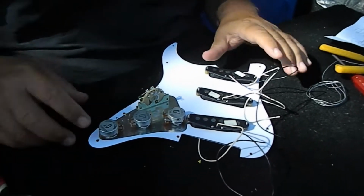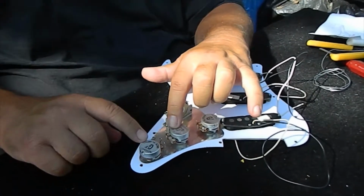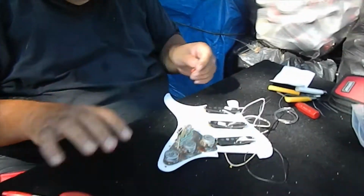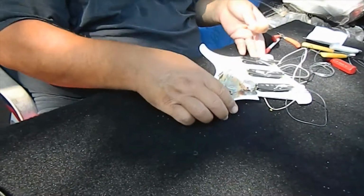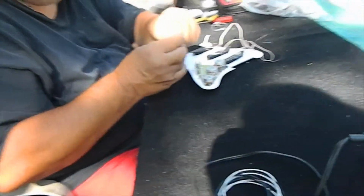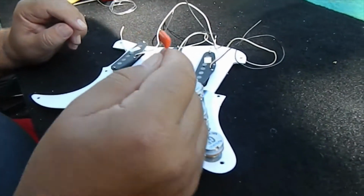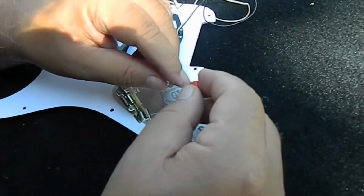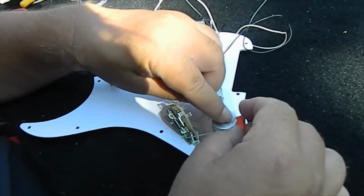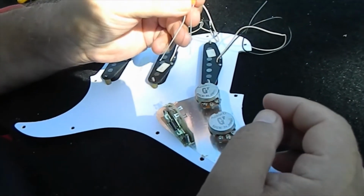Our next connection, we're going to put our tone capacitor between our two tones. And if our camera guy wants to come around back this way, they can probably get this a whole lot better. First off, I'm using an orange drop cap, and I love these capacitors. They're great. A lot of people do. But like I say, there are so many different capacitors out there. It's basically what you want, what you like.